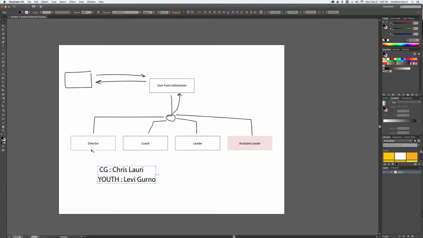So depending on what department is configured within that group, then the director gets an email or the youth director gets an email. As far as coach goes, the coach is getting an individual email that says, please follow up with the leader at the next point in time. So our coaches generally, like my wife and I lead a community, and our coach meets with us once a month. So the goal would be that the coach could then bring this user submission form to that leader at the month and be like, hey, how was it following up with that person?